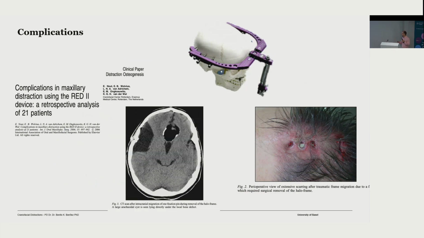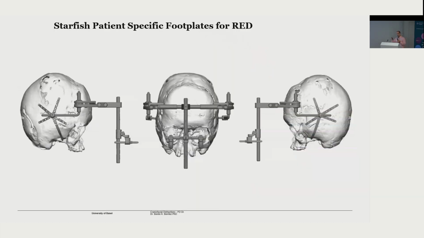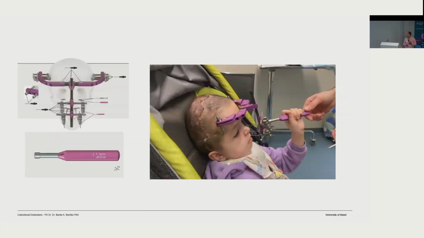It's because these rigid external distractors might cause complications, penetrations, falls, but also complications described during removal of these distractors if they have tension, potential penetrations of these pins and infections. So this might lead to more internal applications or other applications, and we have seen, I think, also in some talks, these starfish patient-specific footplates to be used in patients which have a limited amount of bone or lack of coverage. And then how does this work?